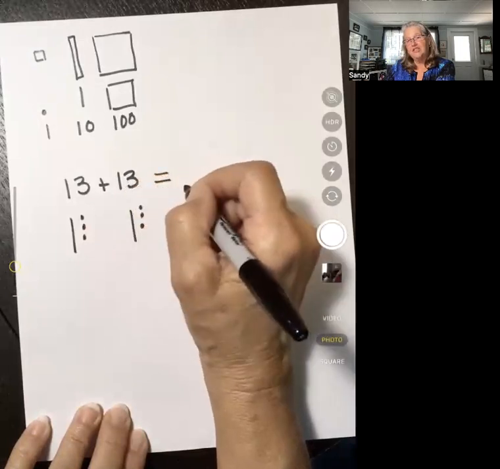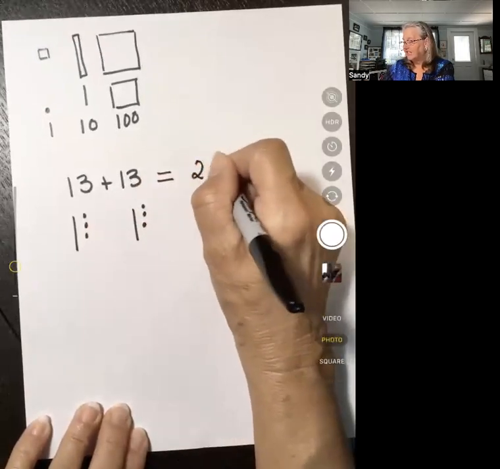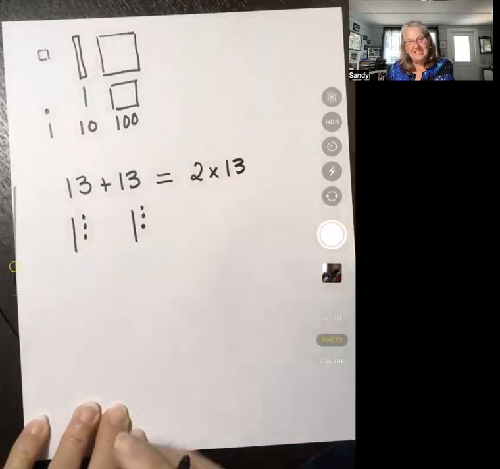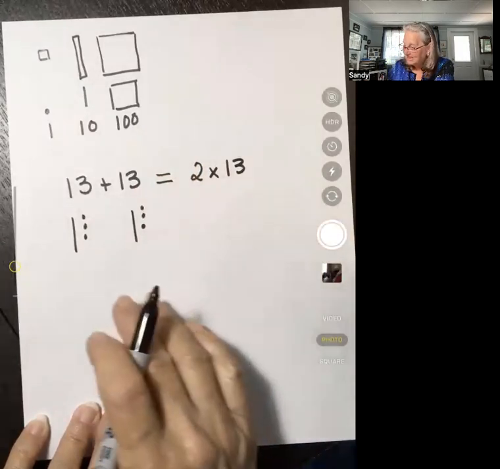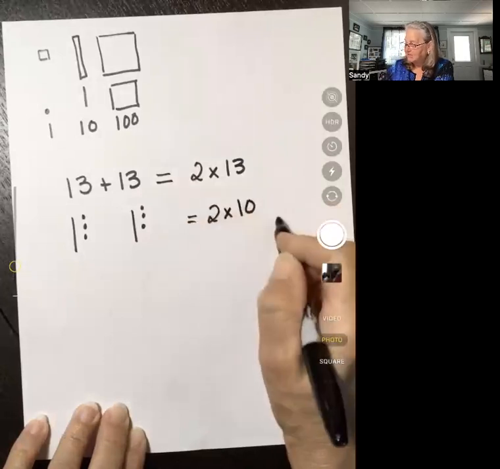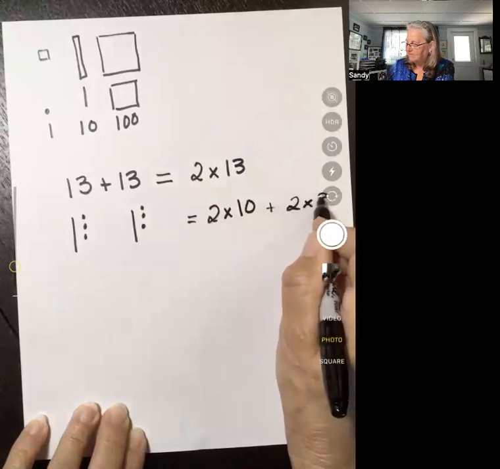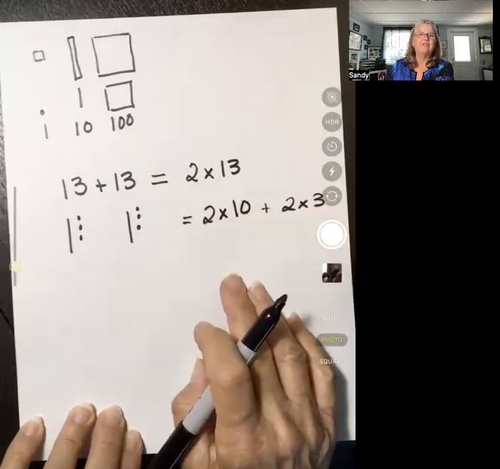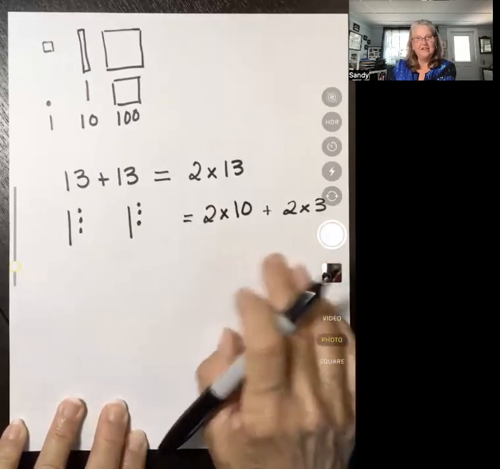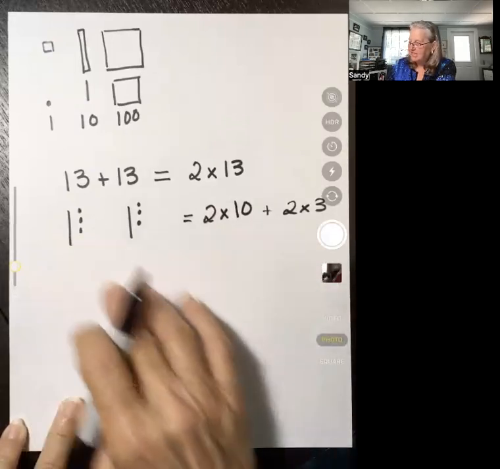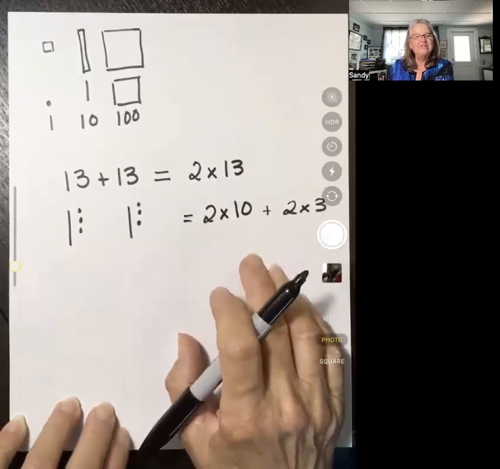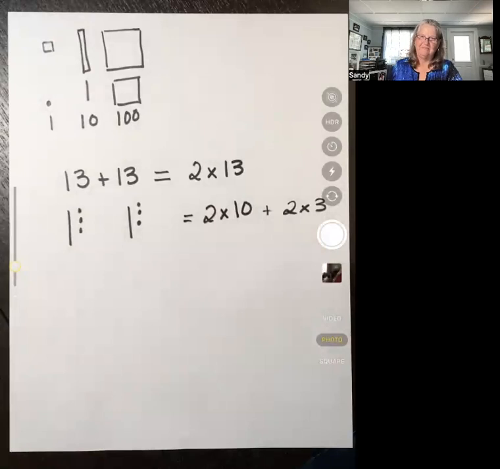As the child moves into grade 3, they're going to start seeing this version of double 13. And one nice thing about seeing that version is that this image lets me see that's the same as double 10 put together with double 3. I don't need parentheses, that's order of operations, and we're not going to work with that in grade 2 with your child, but this is mathematically correct. But do you see double 10, double 3? This is the distributive property. Using the right model helps us get to that distributive property easier, okay?